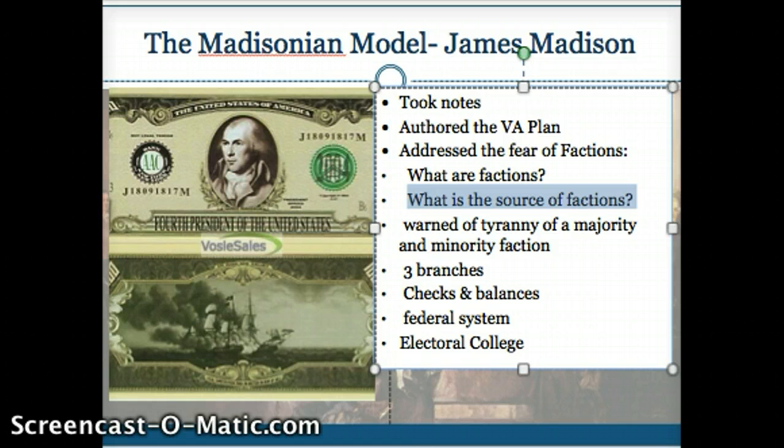This Constitution was going to prevent a group of people like, say, PETA, from rising up the ranks of government and passing laws that would require all of America to be vegetarians. PETA has the right to exist, they have the right to assemble, they have the right to speech, but in our constitutional government, there's no way PETA is going to gain enough control to take over our government to amend our Constitution to make us all vegetarians. And let me tell you why. Madison said that would never happen.